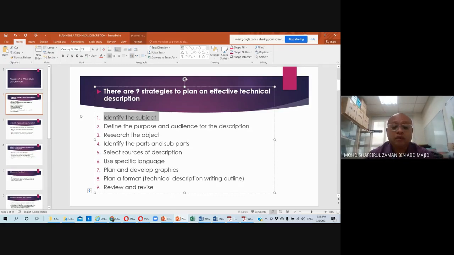How to identify the product or the subject for the presentation is very simple. Since you're going to work in a group, and I have checked the name list in our WhatsApp group, I found that you have put yourselves into several groups. You discuss among yourselves what product you're going to choose to present.